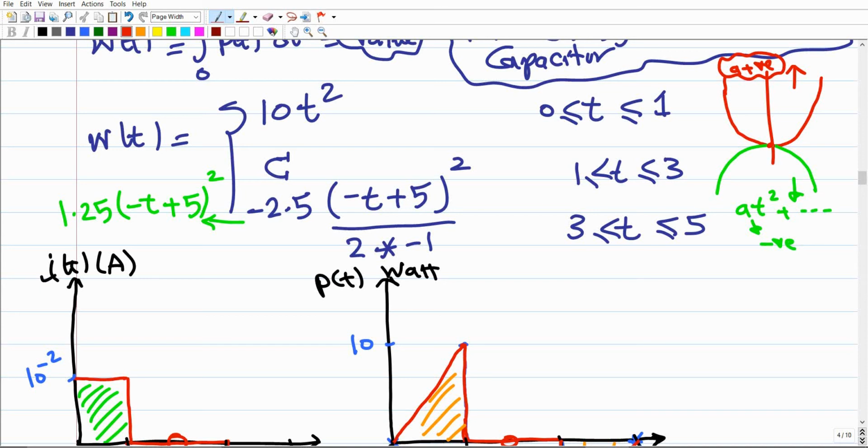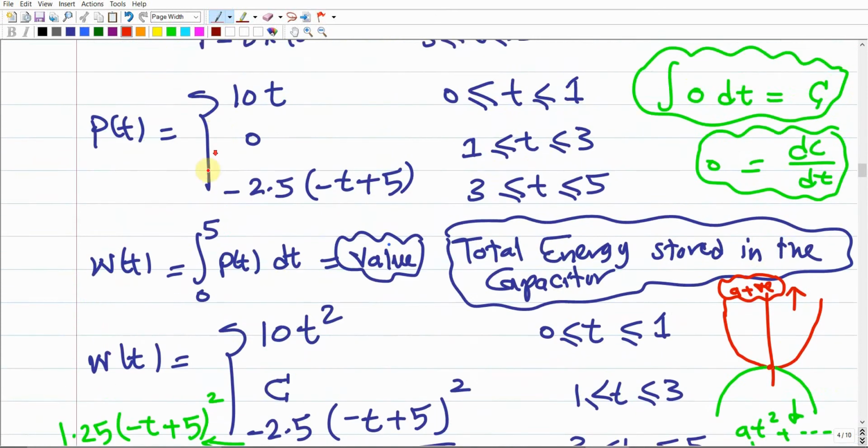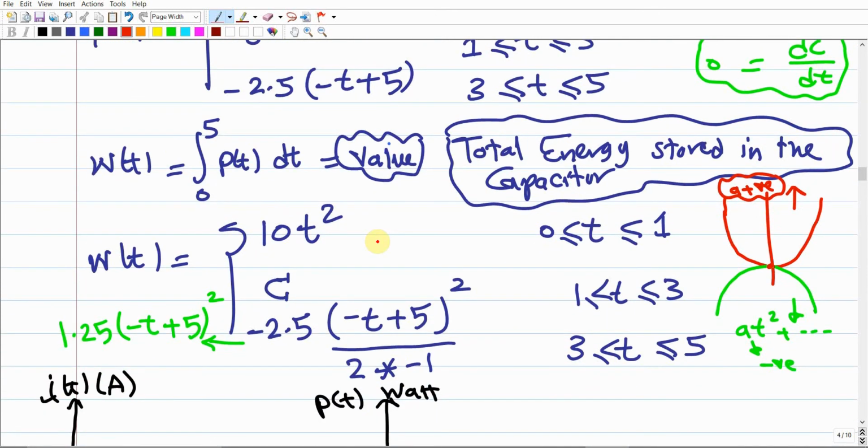I won't go deeply through these mathematical things, but the key point is to know exactly how the curve is going to look. For this energy function, it should either open up or open down, depending on the coefficient of the t squared term of the quadratic function. Make sense? So we're going to do the same thing that we did for the power: locate 2 points, but instead of connecting them with a line, we're going to connect them with a curve. But the key idea is, what is the direction of this curve? Is it going to open up or open down? This is the key point. Make sense?